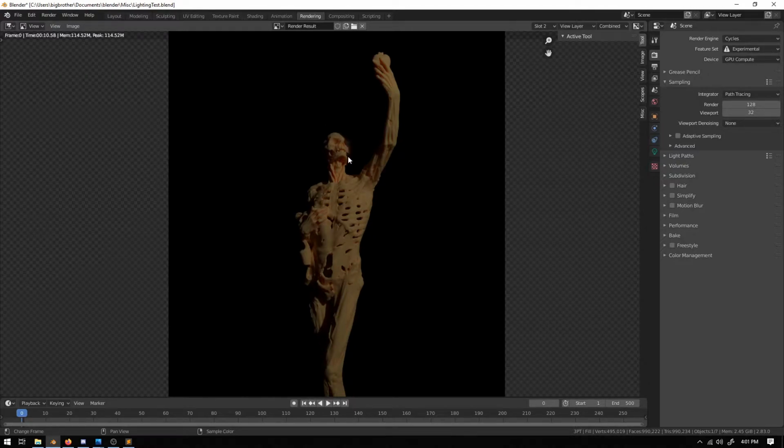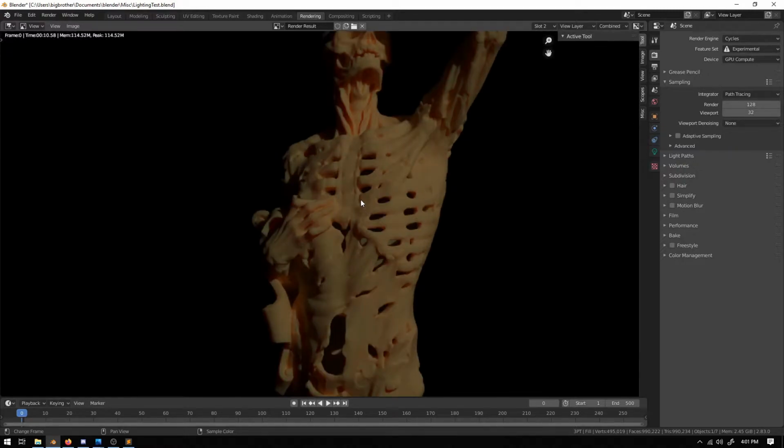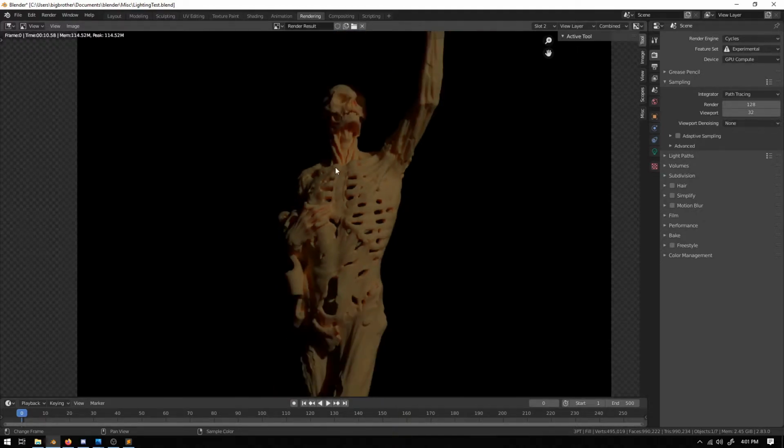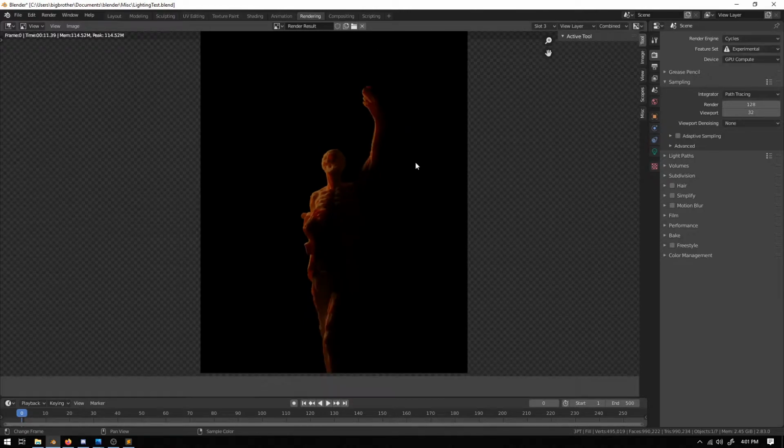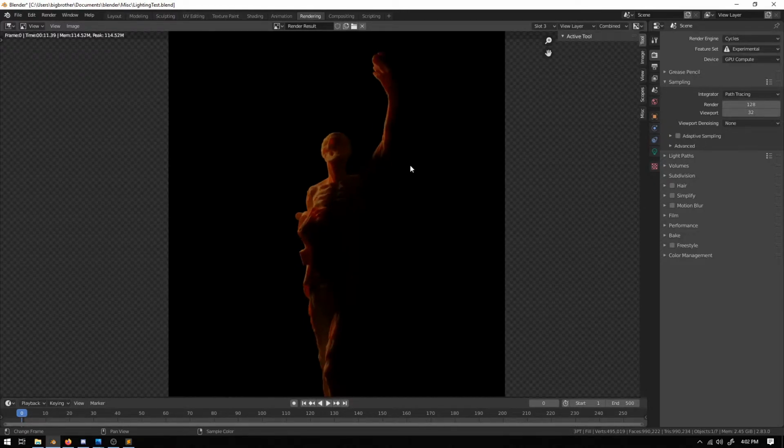Right here, the head, you can't really see what's going on. There's a little bit of depth here with the shading, but it's still lost a lot of detail. Like right in here is pretty much gone. Right here. And that's where your rim light will come in. So these are the things that your rim light will ideally capture, just the edges of an object.